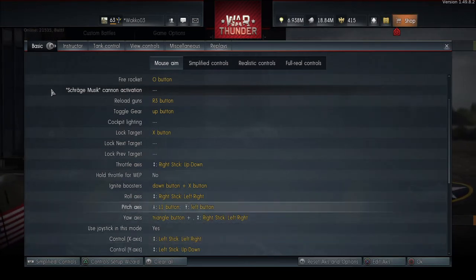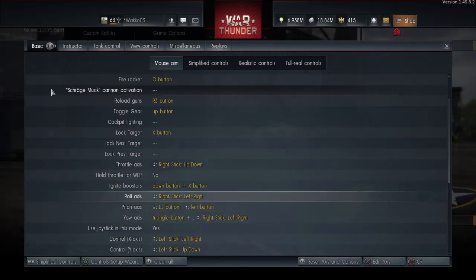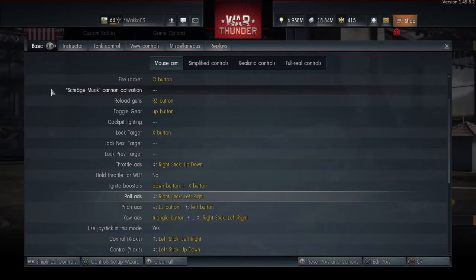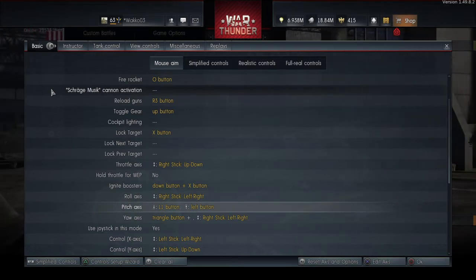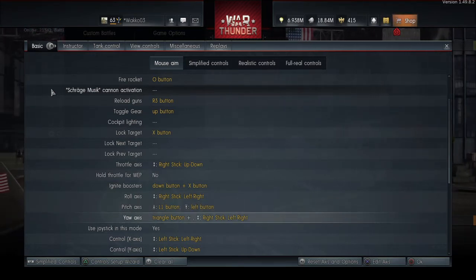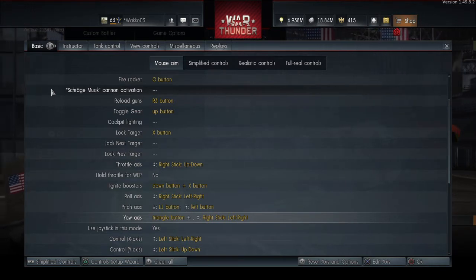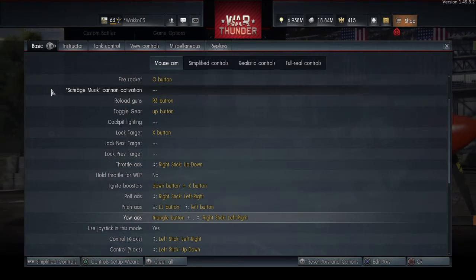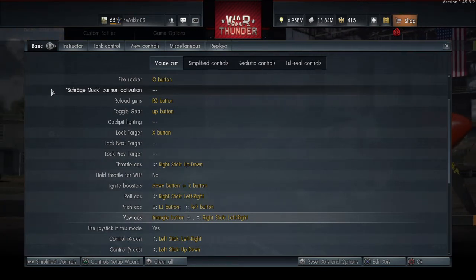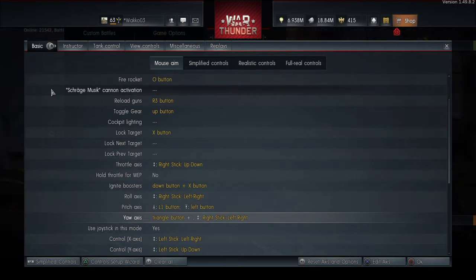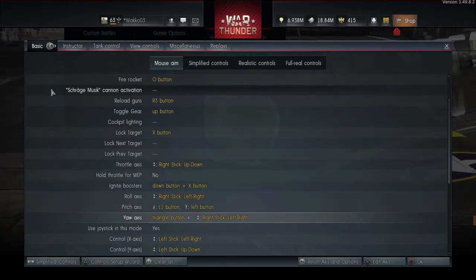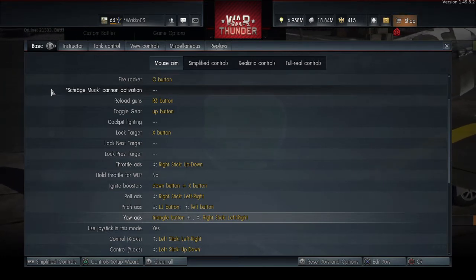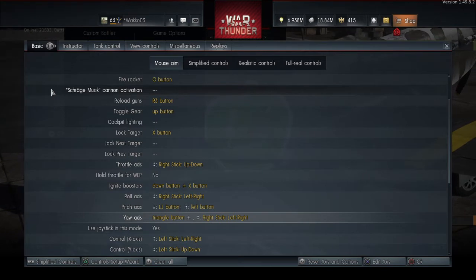Alright, the key things here. Roll axis and pitch axis. Roll axis is usually set by the default. Pitch axis and yaw axis. Now the reason why I have yaw axis set up this way is so that my hanger system actually works. I can actually use the left and right on the right stick in order to cause the plane to spin around in the hanger. As long as you have it set up in some crazy way where it's not going to affect your game, but as long as you have the right stick set up for left and right on the yaw axis, your hanger will work properly.